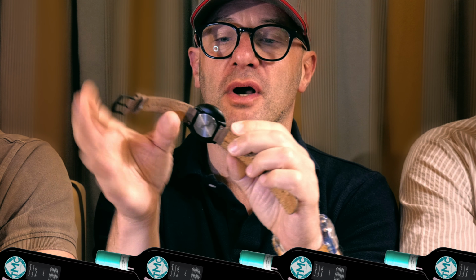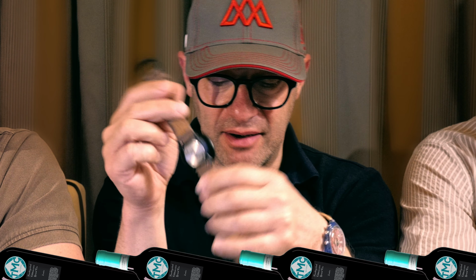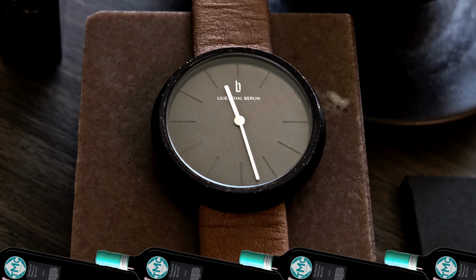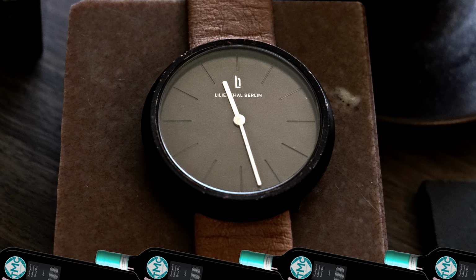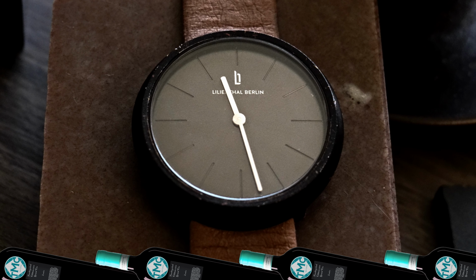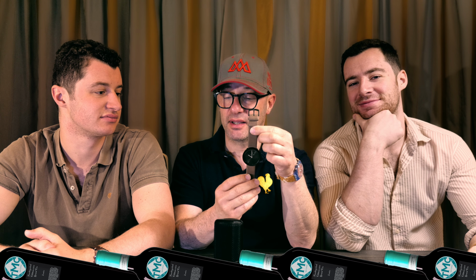It's very much like a bowl. To protect that bowl look, they've put the crown on the back. So it's a quartz watch, and you press in the back to change the time. Made from recycled compressed materials, I think it's wonderful. With a cork strap, this is a limited edition. This is number 0088. It's just a fantastic way of using that material and making a really good message.